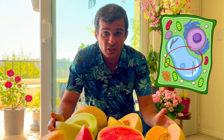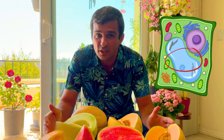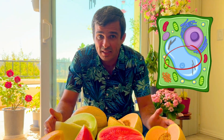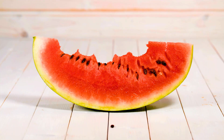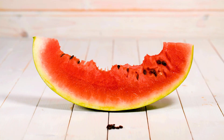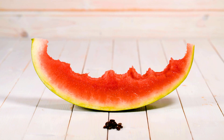Let's talk about the texture. The texture of the melon comes from the turgor pressure inside their cells. Turgor pressure is the pressure of water inside the cell, and it is completely dependent on temperature. So when I bite into a cold watermelon, that crunch comes from the higher turgor pressure inside the cells.